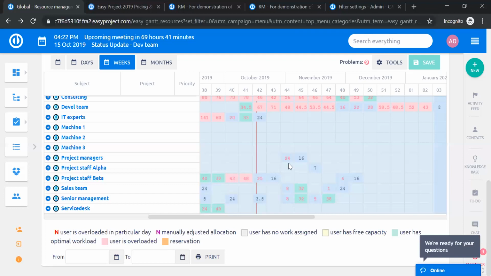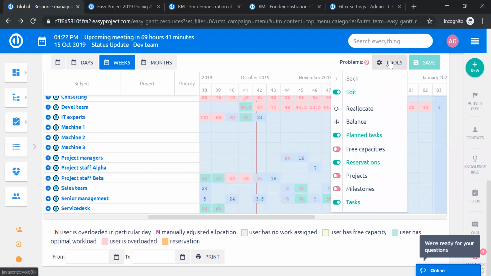So there are several things that we can work with in the tools button. And I would like to point out the balance feature, because it is something new, which is over here. The balance feature can be found and used both on the global and the project level.